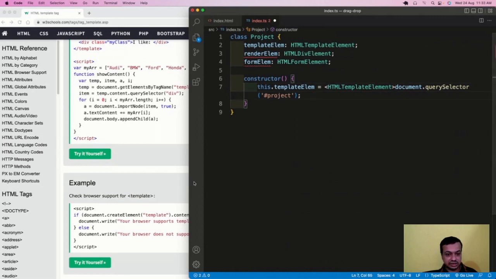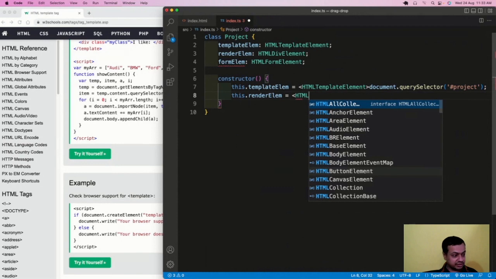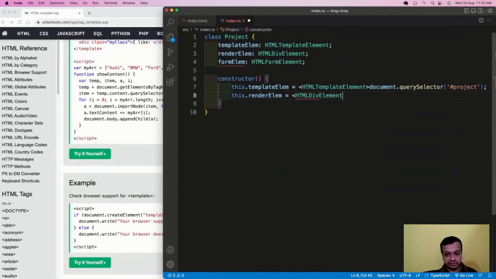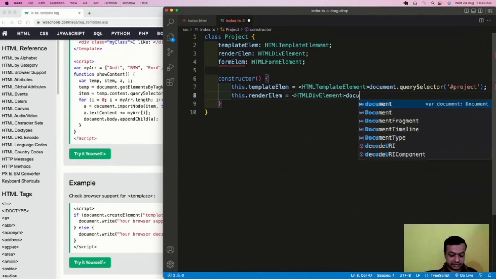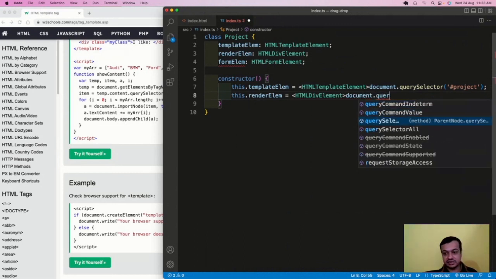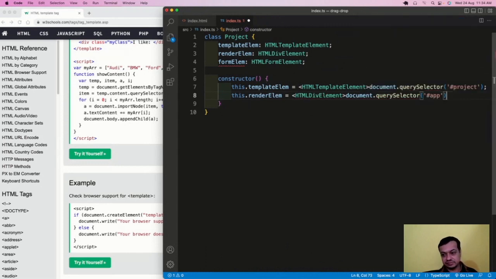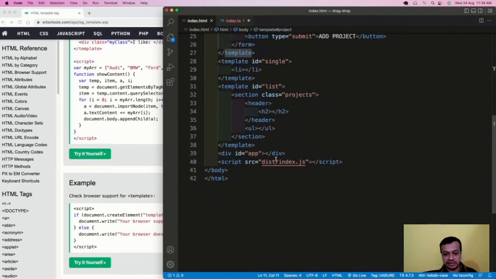Now the next thing, to make it a bit bigger: this.renderElem is equal to HTMLDivElement and document.querySelector app. So now I'm selecting the render element, which is this ID app.